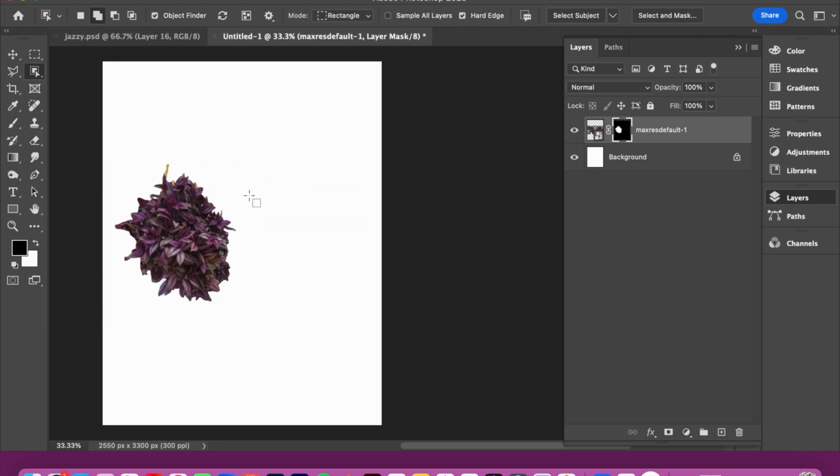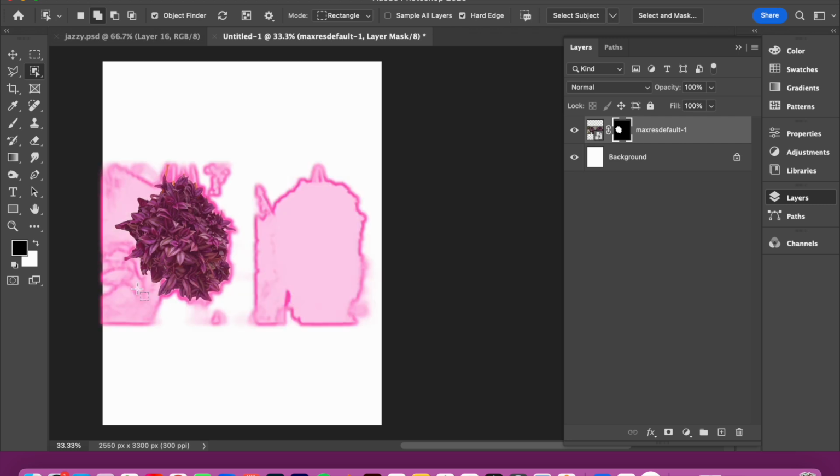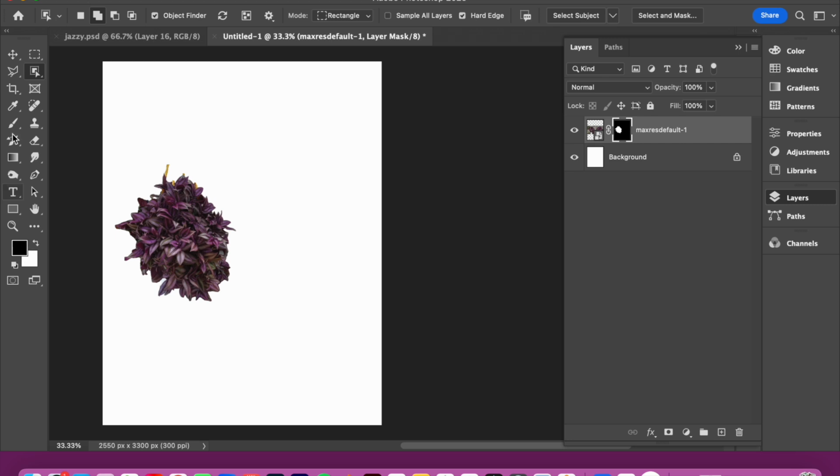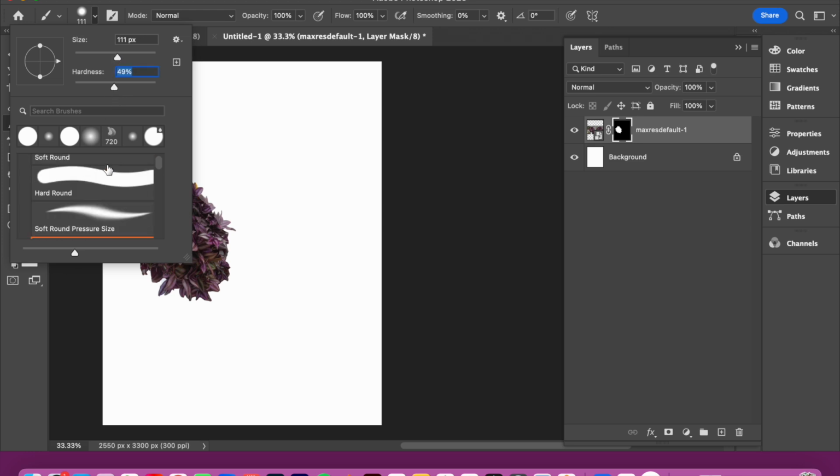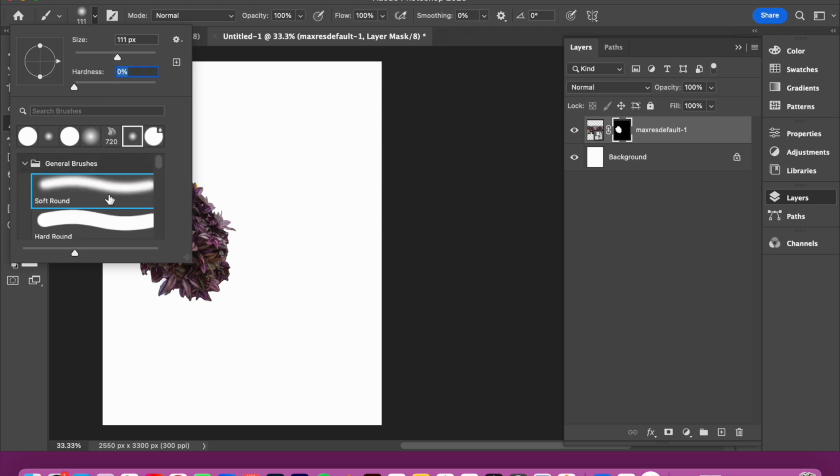So if I wanted to maybe hide some of the edge of this plant, I can take my black brush and I can paint. I'm going to turn my opacity up so it's not so see-through, and turn my hardness down so the edge of my brush is softer instead of so hard.